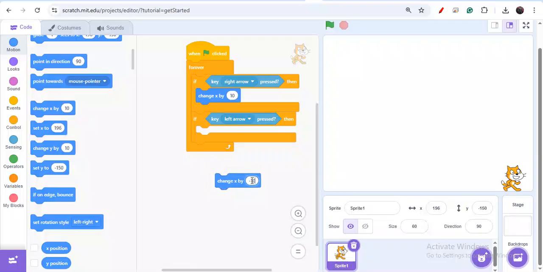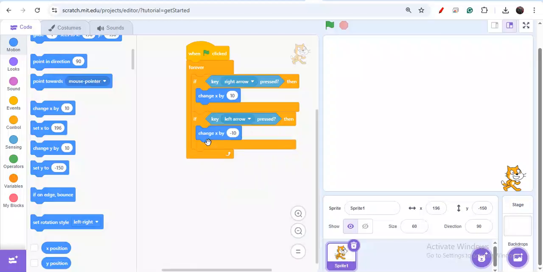While 10 will take it to the right, -10 will take it to the left. This is actually what this means. And you see, I'm pressing my arrow keys now. The left arrow key is moving to the left, the right arrow key is moving to the right. We're done with this one now.